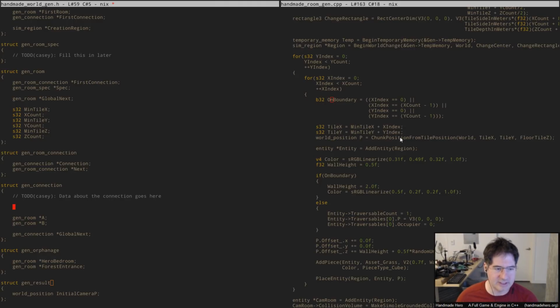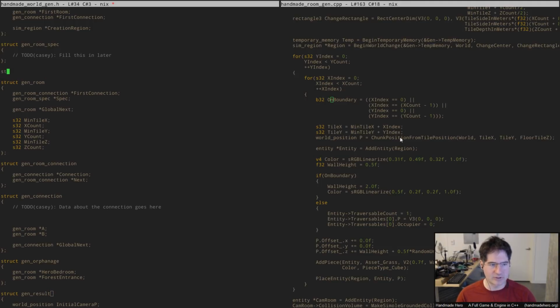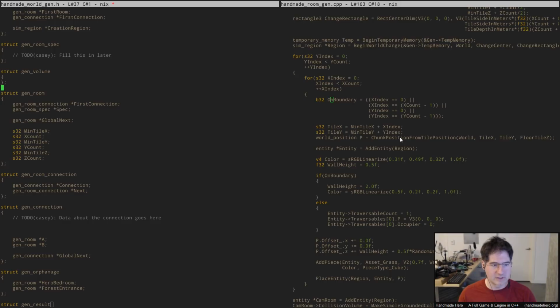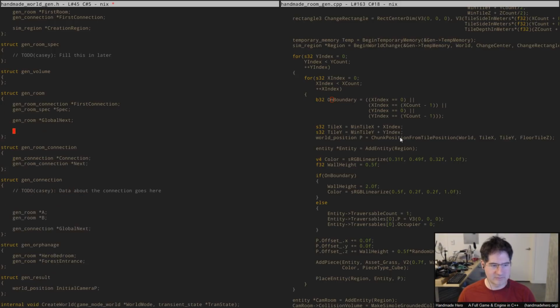So for example, in here, what I could say is this connection has maybe a boundary to it. Let's do something very simple in that regard. Let's say that we're going to make something like a gen volume, which maybe is one of these things.